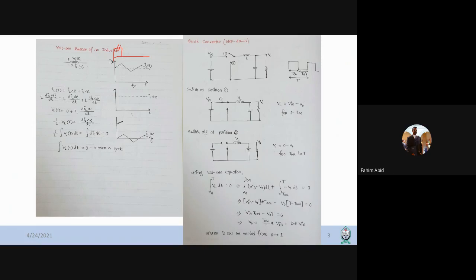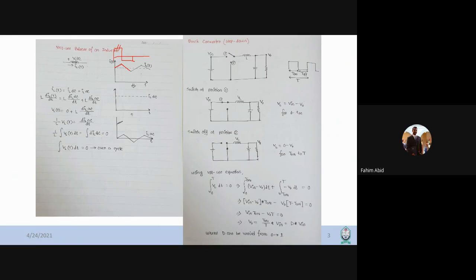And if the voltage across the inductor is negative for the next part of the duration, then if we do the integration of this negative constant value, it will come as a negative slope. So the inductor current will be something like this. It will go up, and then after the duty cycle is finished, after the on time, it will have a negative slope, like this.